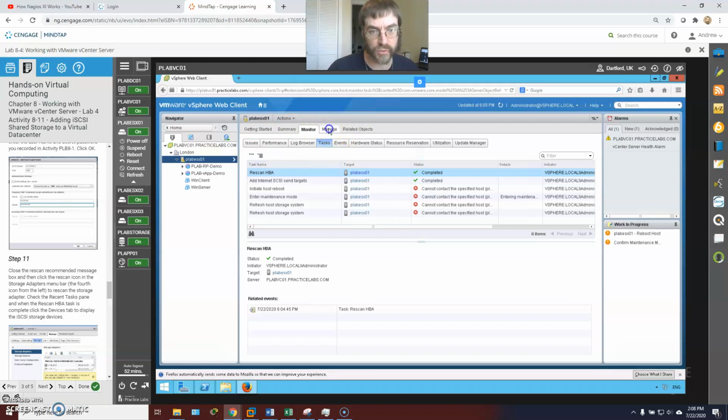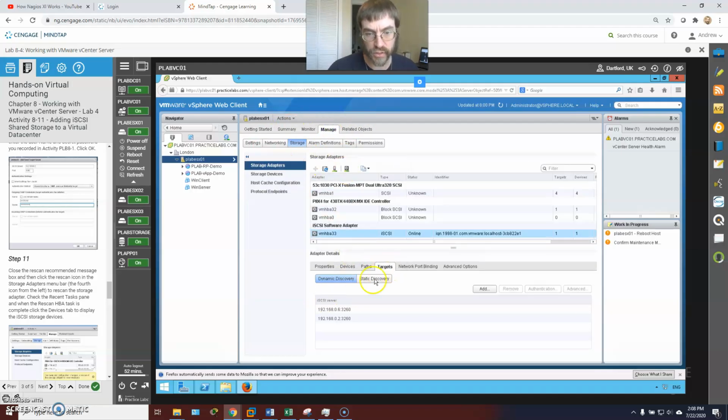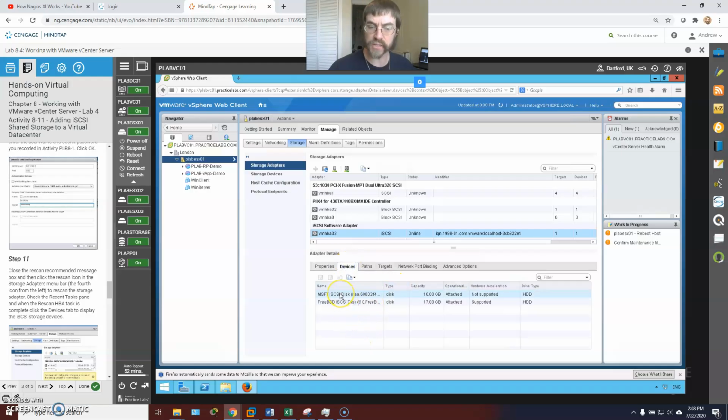So let's go back to Manage, Storage, Devices. See, now I see my Microsoft iSCSI disk. It's 10 gigs. You can tell that this is the right thing because it is the right size and it is of the right type.